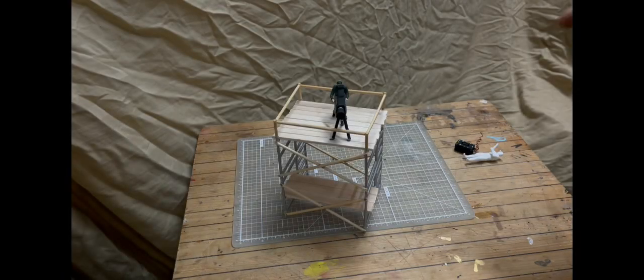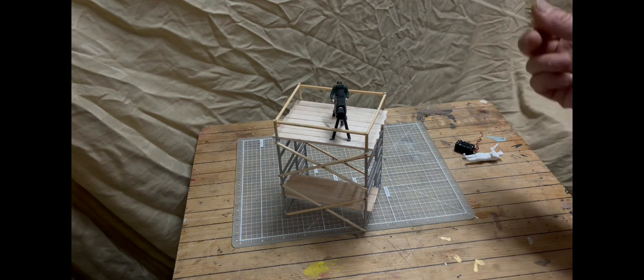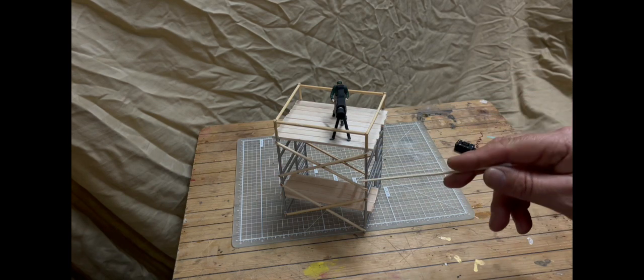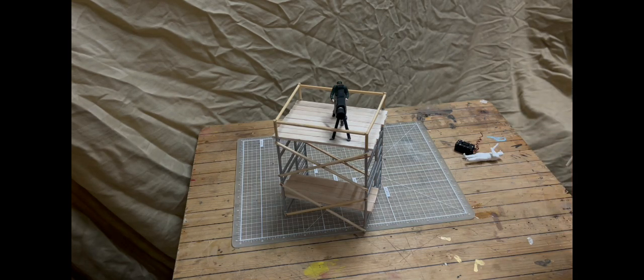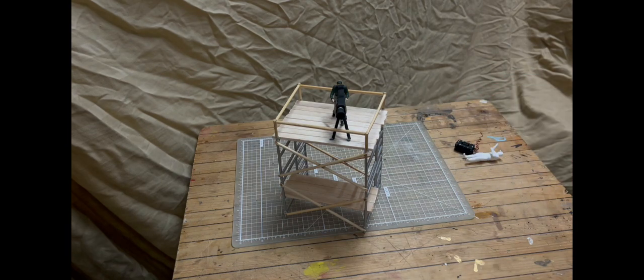All right, so now we got our fall protection up there, and that's all glued in. At this point, all we need to do is wait for this to dry. Once it all dries, we can come back and finish painting these areas that we put in afterward, and we need to stain our boards. And it's about ready to put on the layout. So we come back, and we'll do some painting.